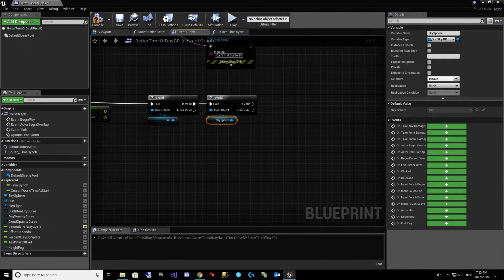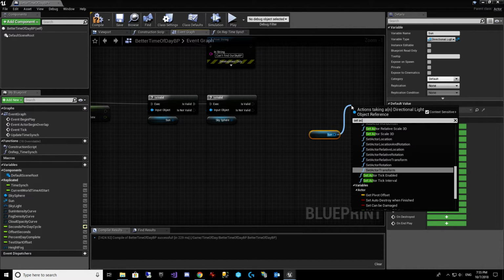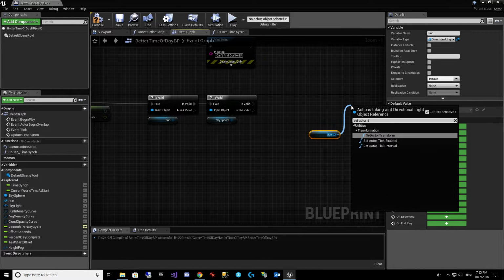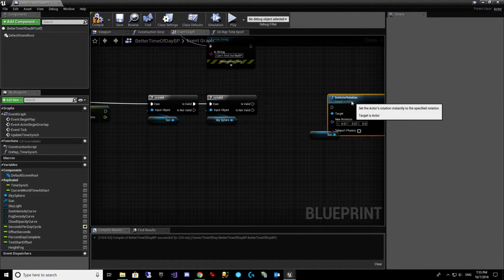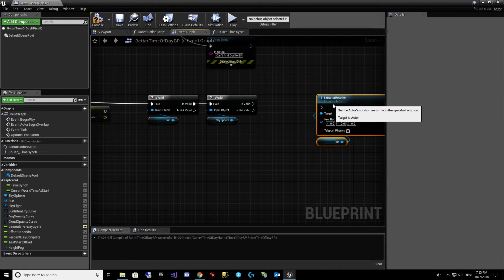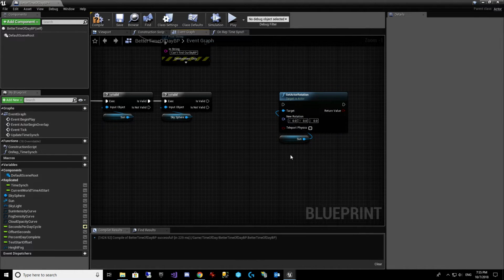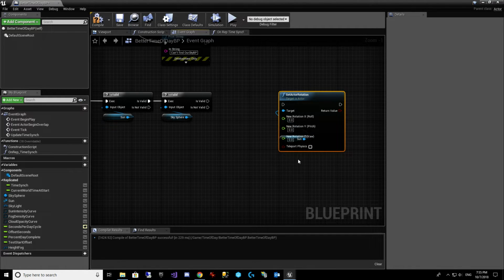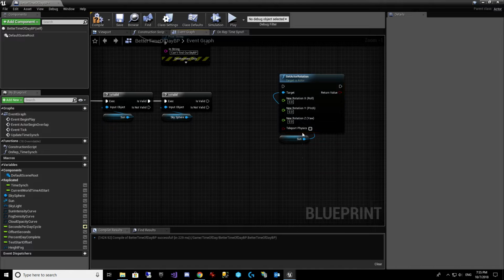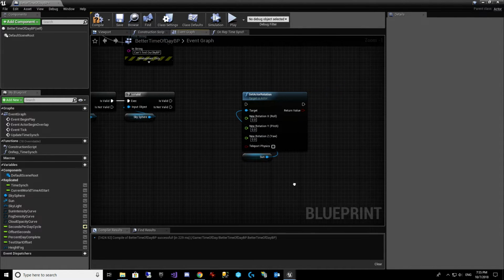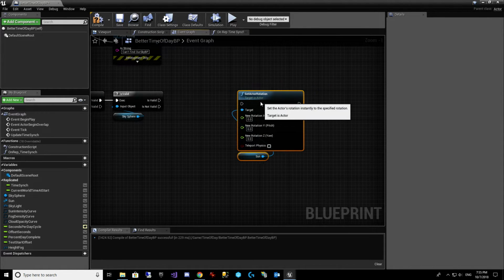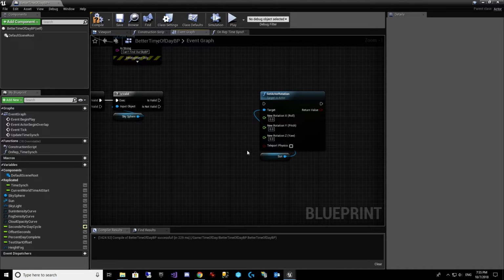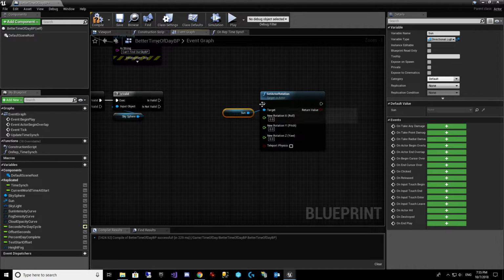Okay. So now what we're interested in is we want to grab the sun and we want to say set actor rotation. We're just going to do a simple straight over the top rotation here, but we could in the future expand this like we do in our game to also handle the time of year and different cycles. But this is just going to be straight over the top. We're keeping it simple for the demo.